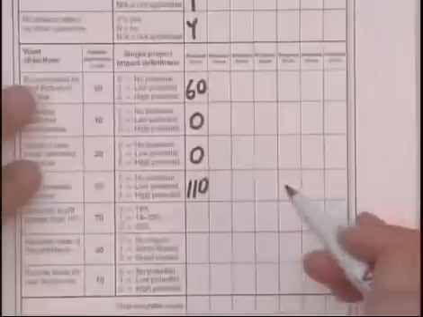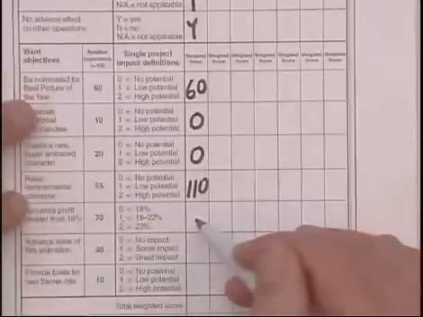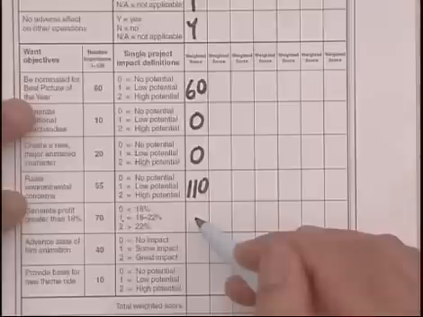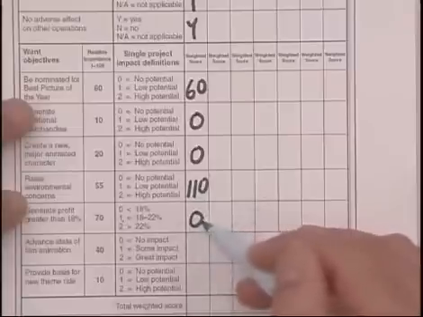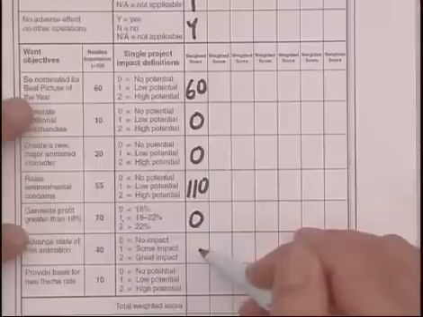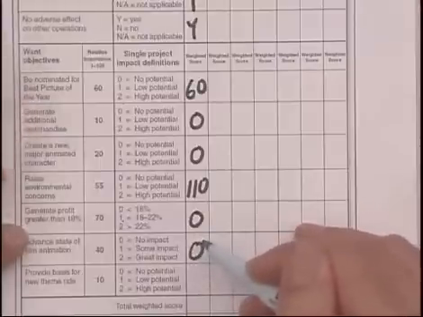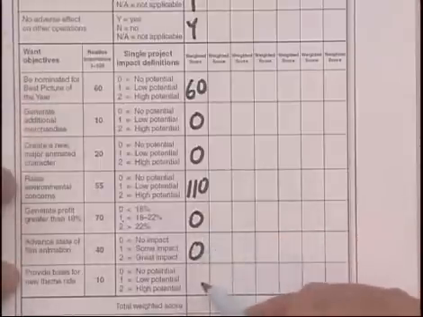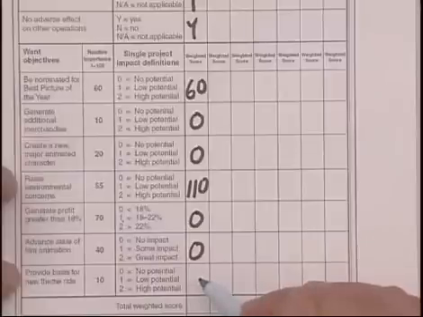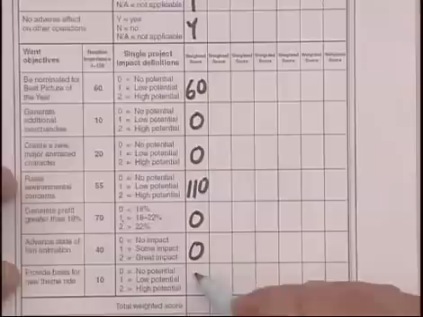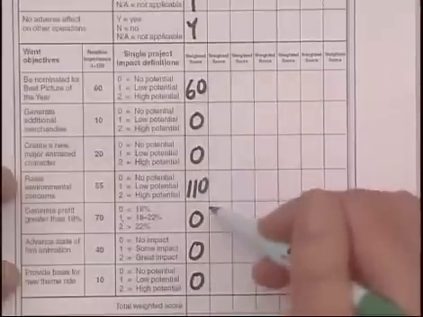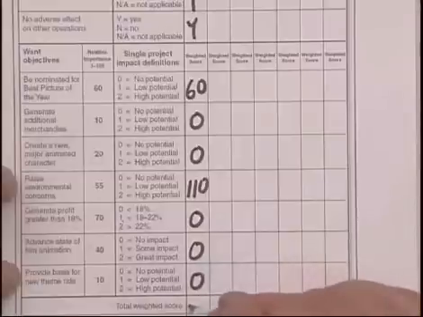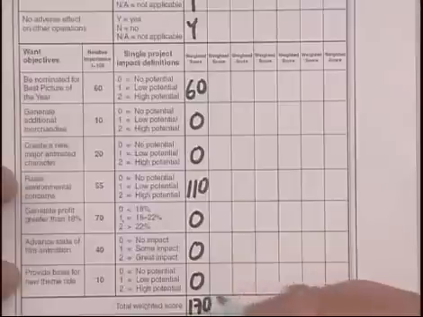Now if I move this up, we can see the last three criteria. Generate profits greater than 18% - it's got a 50-50 chance of making 15%, so in reality it gets a zero for that. Advance the state of animation - zero, it's not a cartoon or animated feature. And the chances of creating a theme ride given this script are pretty much non-existent. So we'd add up the scores, and this film proposal would get a rating of 170 at best.